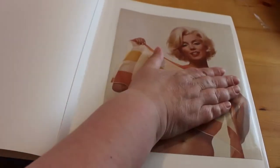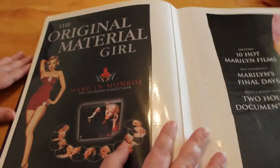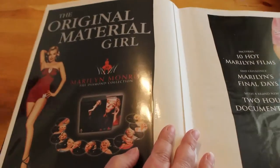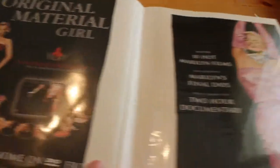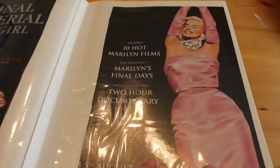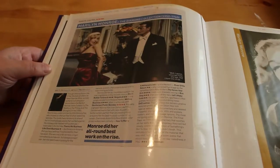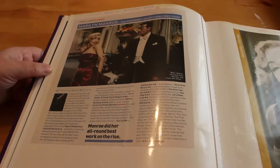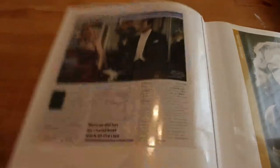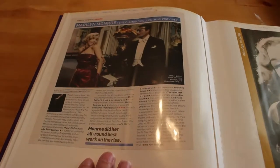We have a lovely picture of Marilyn — I'm just going to cover up the boobage — which is by Burt Stern. We're still in 2002 and this is still the Diamond Collection. Again from Empire Magazine, this is another review of the Diamond Collection — about what they think about it. It's a lovely box set, but it's missing Some Like It Hot because at the time that film was made by a different studio. Most of the Diamond Collection was just Fox.